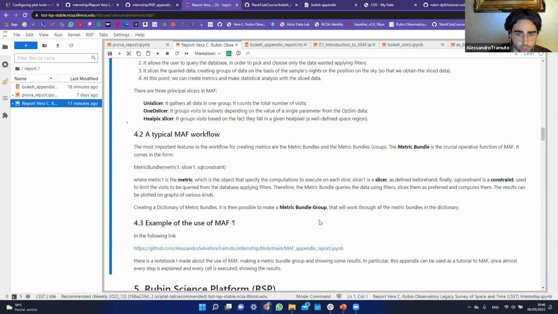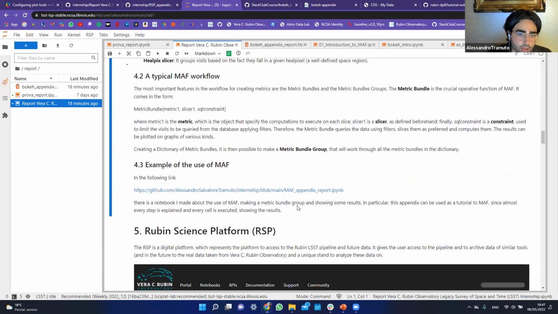The metric bundle group is, as I said, a dictionary or a group of metric bundles. So you may define various metric bundles, and apply all of those metrics on just one database, and they work together in this metric bundle group.